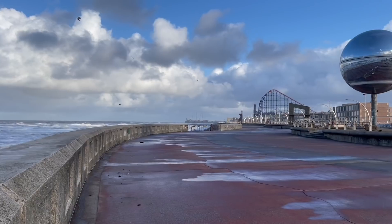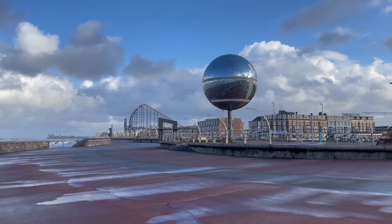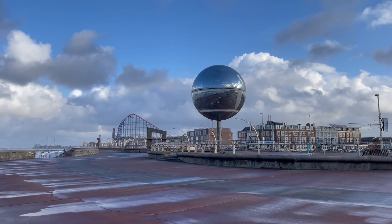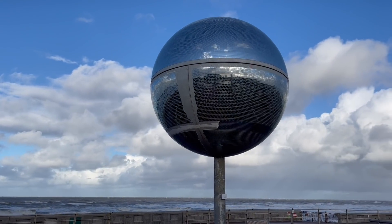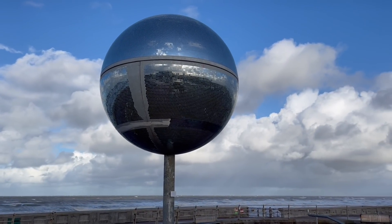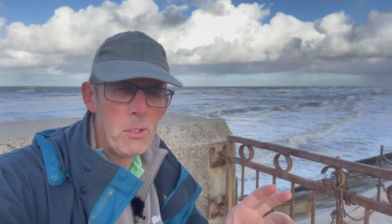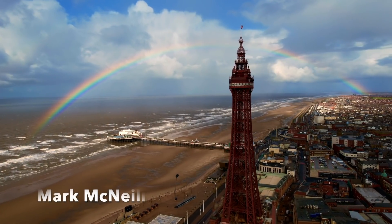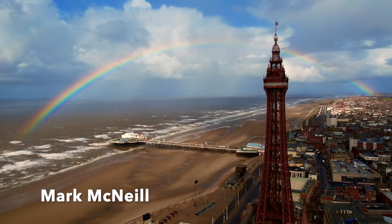So I'm by the mirror ball. I thought I'd come out and do a little video for you, just to give you a bit of an update on the mirror ball while I'm at it down here. Not finished it yet — as you can see it's in place, but they haven't finished it off yet. It's not complete. I'm kind of hoping there might be some rainbows today. It's that classic rainbow weather, and my friend Mark McNeil used a drone to capture a rainbow over Blackpool Tower the other day on this channel — it was absolutely amazing.